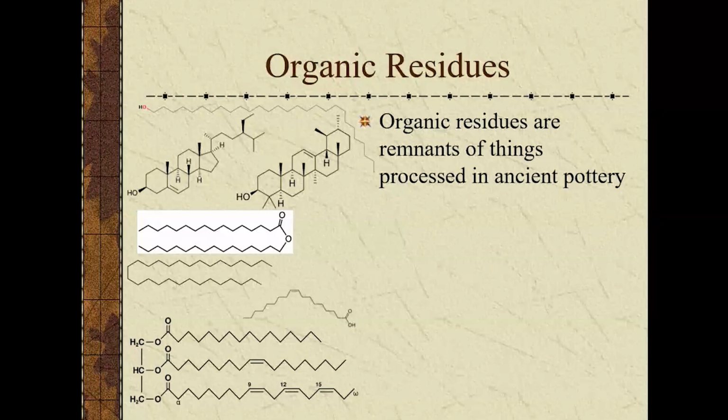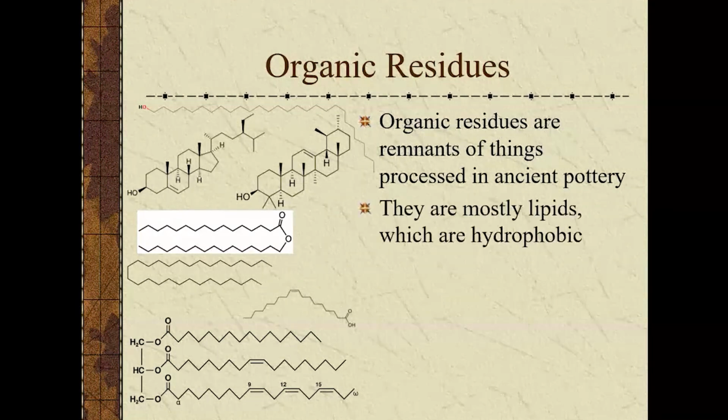Since these are remnants of things processed in the pots, the key element in terms of the residues is what will first get out of the contents of the pot and into or onto the fabric of the vessel, and what will last in the archaeological record, and how it will last. All these things mean that residues are not exact templates of what used to be in the pot. Some things don't absorb in the pot at all. Some things get washed out again in the archaeological record.